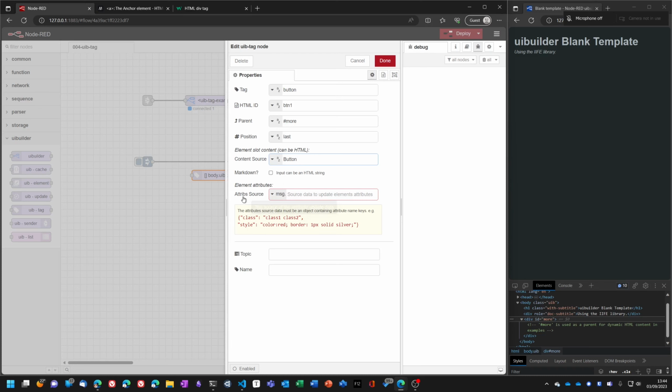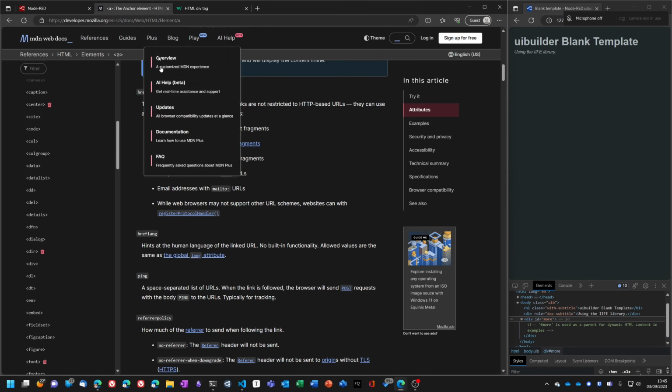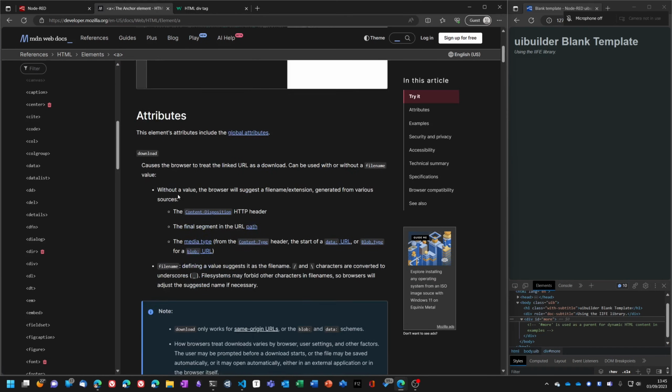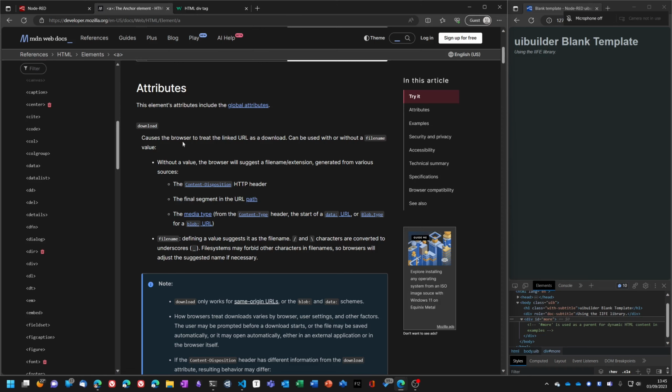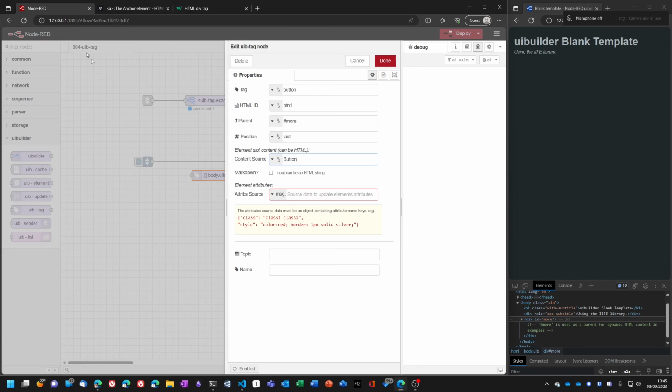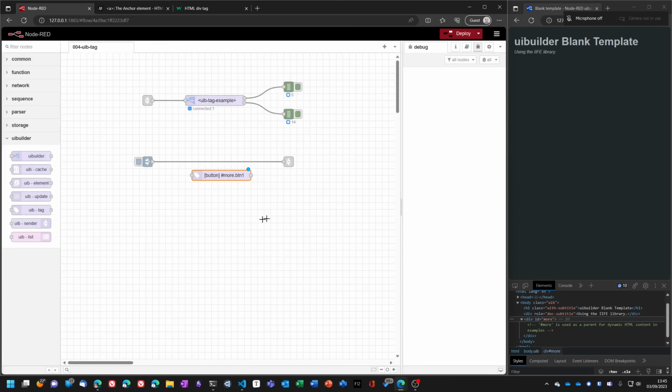And then we've got a set of possible attributes. Attributes, you can come and have a look in the reference data. There are a number of attributes for any particular tag. So for example, the A tag, the anchor tag, has an href, which tells the browser where to go to when you click on a link. In our case, we're going to leave this blank for now. We'll come back to it in a moment. And that's it. That's as simple as it needs to be.